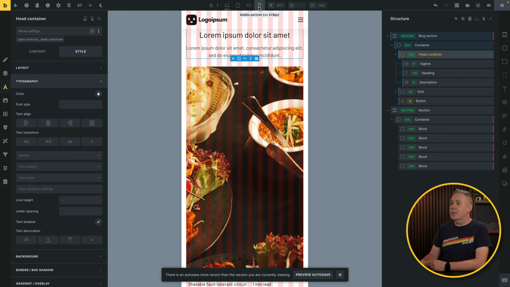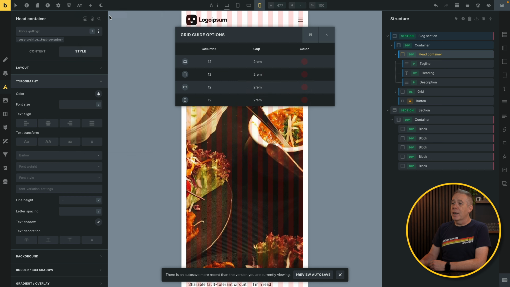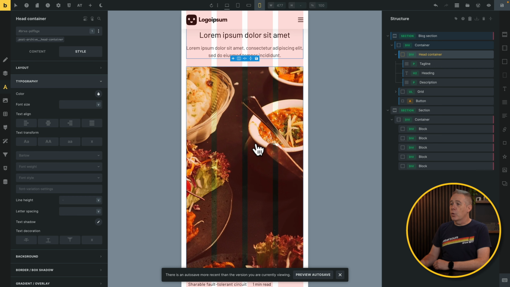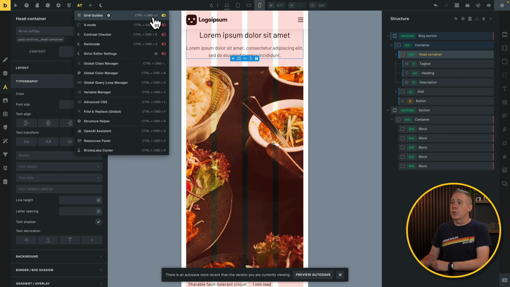So you can see if we switch it down to here, we've still got 12. Well, we may want to change that. You can do that simply by coming back up, clicking on the little cog icon, and let's just say we only actually want to use 4 columns for the mobile. There we go. And now we're using 4 columns. It's nothing more than a visual way of seeing if everything is lining up the way you want. It's quite nice, quite useful, but again, not everybody has a use for it.